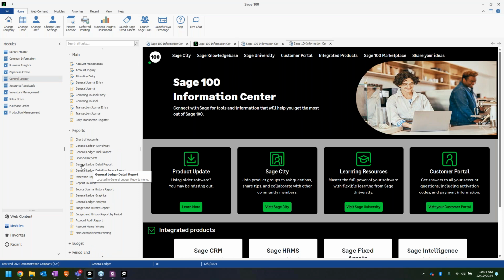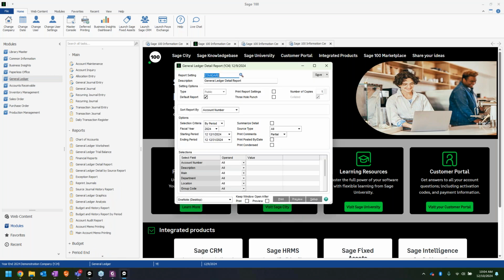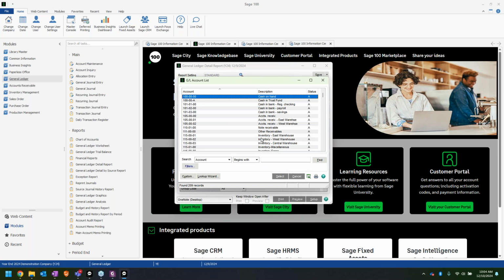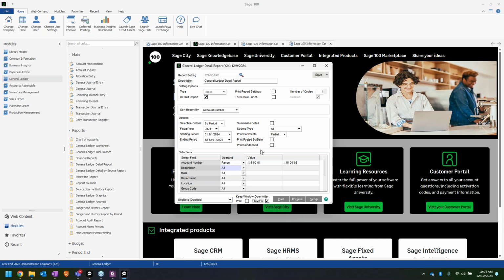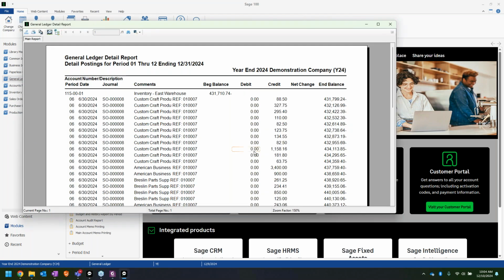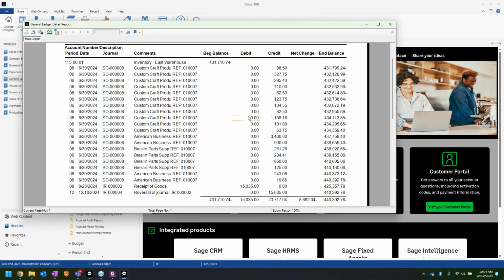Similar to purchase order, taking a look at the general ledger detail report. You may end up running this for the entire year or whenever you last reconciled, using that as a starting point. But for my inventory, I need to choose all the inventory accounts. It's that last segment that's changing when post by warehouse is checked in product line maintenance. So I just need to select these three. No preview. If I do that enough, I probably would set that up as a custom report setting, but okay.